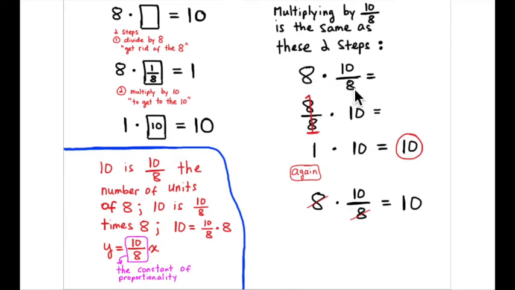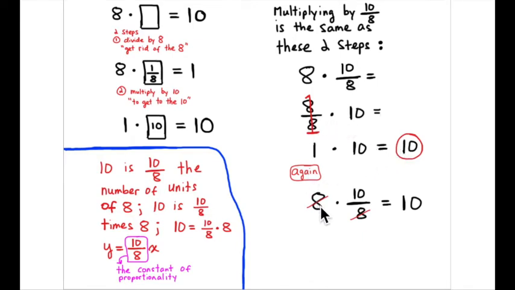And I always tell students when they're working with fractions, divide first. It makes the number smaller, easier to work with, and then multiply by the numerator. You're usually taught to multiply by the numerator first, but now you get this big number and then you have to divide. A lot easier to divide first. So 8 divided by 8 is 1. 1 times 10 is 10.